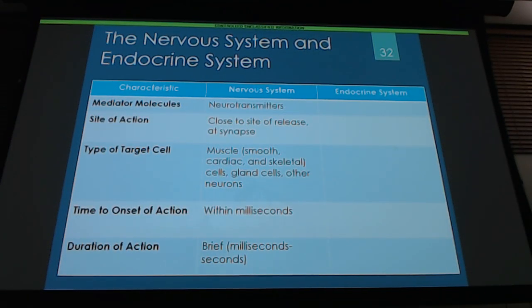Okay? So I'm pretty sure they taught this way when I was in school. But there's overlap. You guys had neurology, right? You're almost done with neurology. So in neurology, instead of hormones, they're using neurotransmitters, right? And neurotransmitters are released in the synapse. And things happen really fast, right? The signal goes to the muscle, the tissue, and you have a really fast reaction.